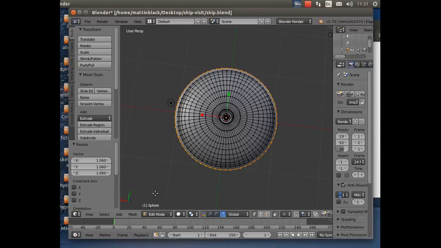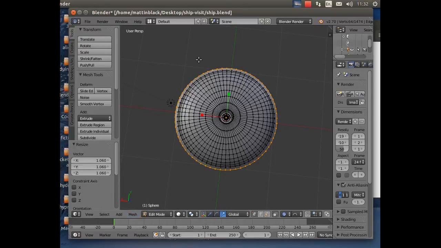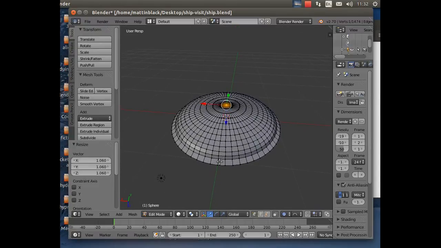What I'm going to do is use a thing called proportional editing. This allows us to affect vertices other than the ones that we've actually clicked on. So mesh, proportional editing, we want enable. Proportional editing fall off, check that that's selected as sphere. Then we want to select just the centre vertice by right clicking, and we'll go to our move handles, which are here. I'm going to rotate it slightly so I can see what I'm doing.